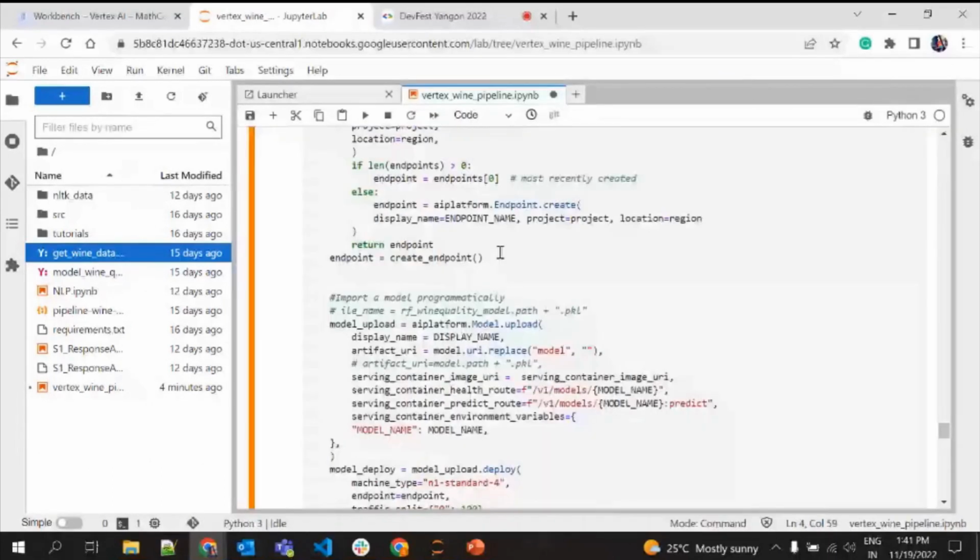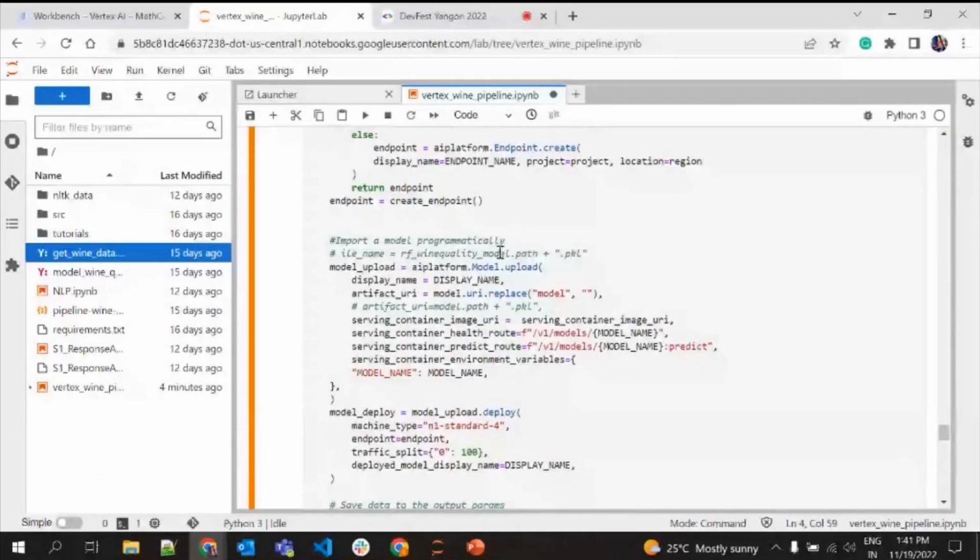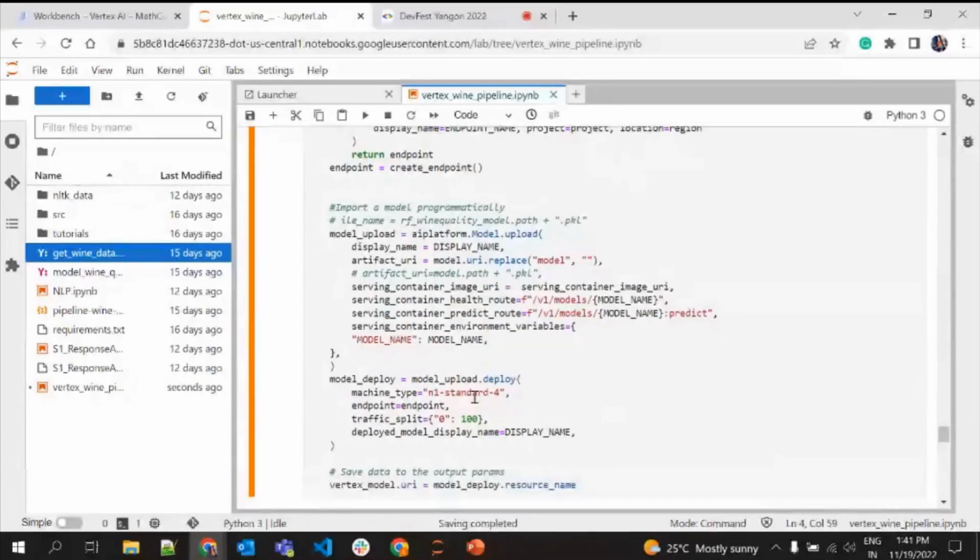If the threshold passes, then the deployment will happen, and you will choose the machine type on which you want to deploy, and you can define the traffic split as well, and even do the model versioning. Suppose for the first run your model was trained for the first time, then the next time you train, your model version will be 2. Like that, you can keep track of that as well.